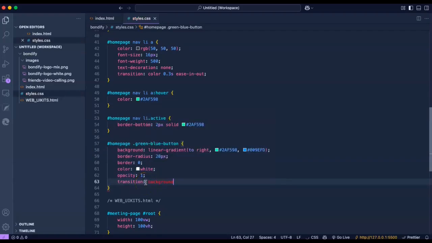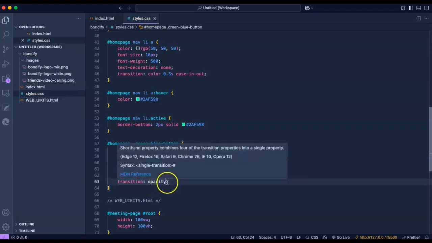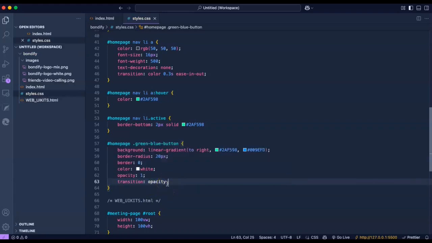So for example, if we add it there, it's going to be denied. And I think that also makes sense in a way. So we're going to instead specify that it is the opacity value that needs to change, and we want this transition to once again be 0.3 seconds, both when the user hovers on the button and when the user's mouse exits the button.